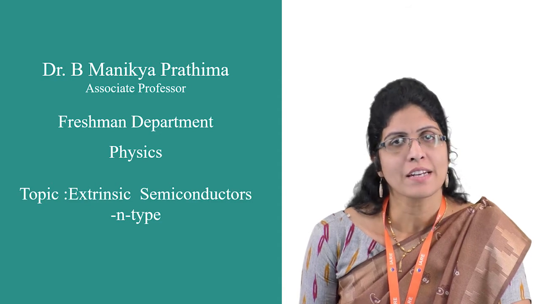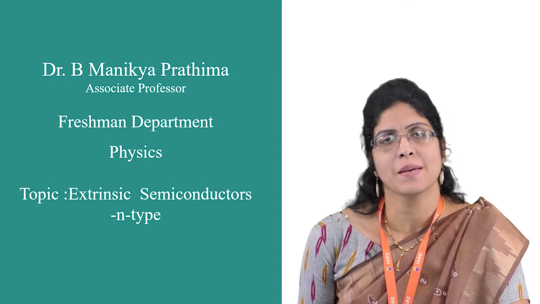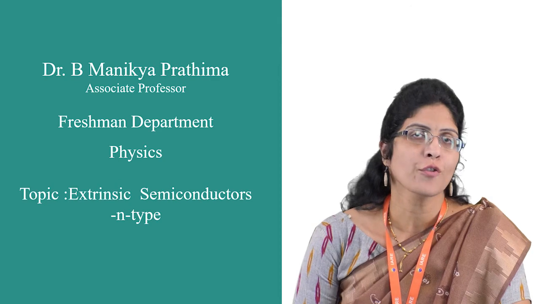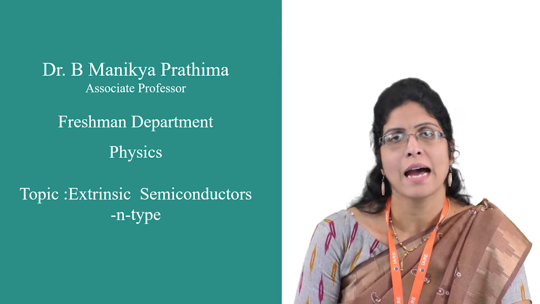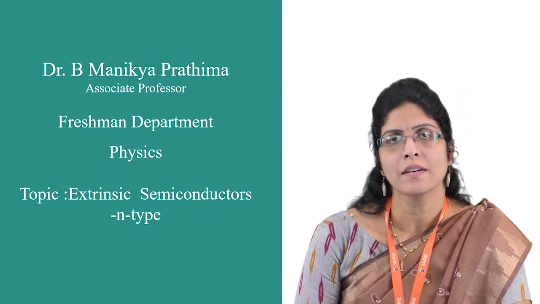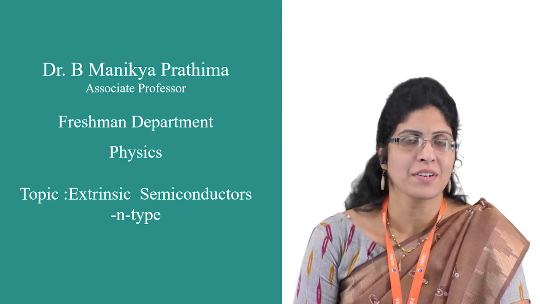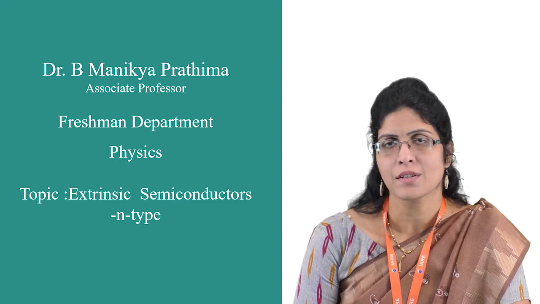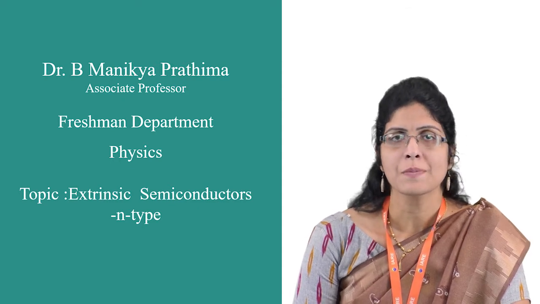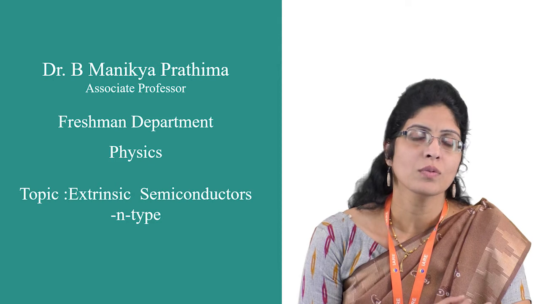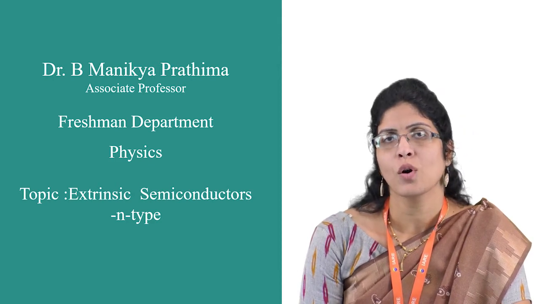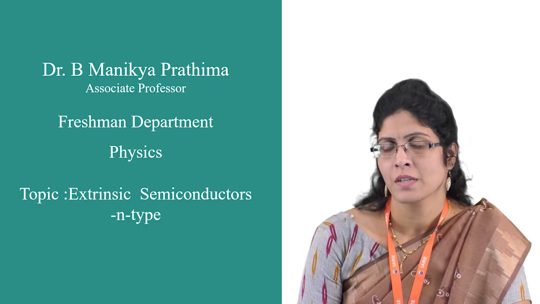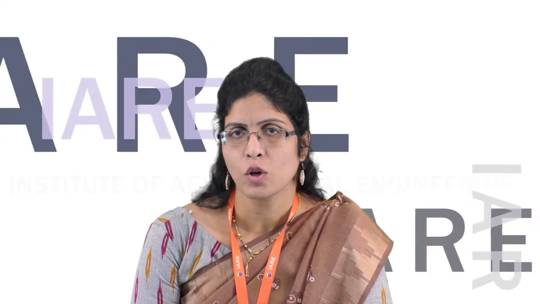In my present lecture, let us discuss extrinsic semiconductors, which is an extension of my previous lecture, where we calculated the number of electrons and holes in the conduction band and the valence band respectively in intrinsic semiconductors, after seeing the types of semiconductors and how they fall into the classification of materials through the origin of the band gap formation. If you want to see all these topics, you can go into my previous video lectures.